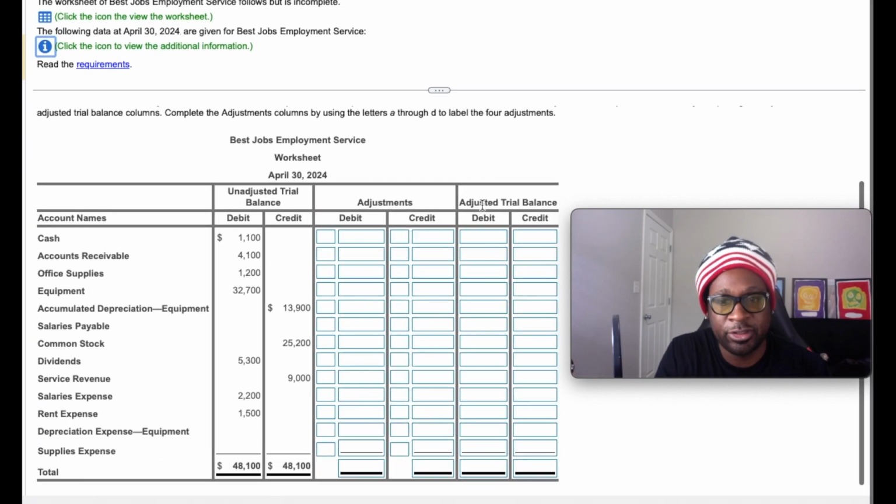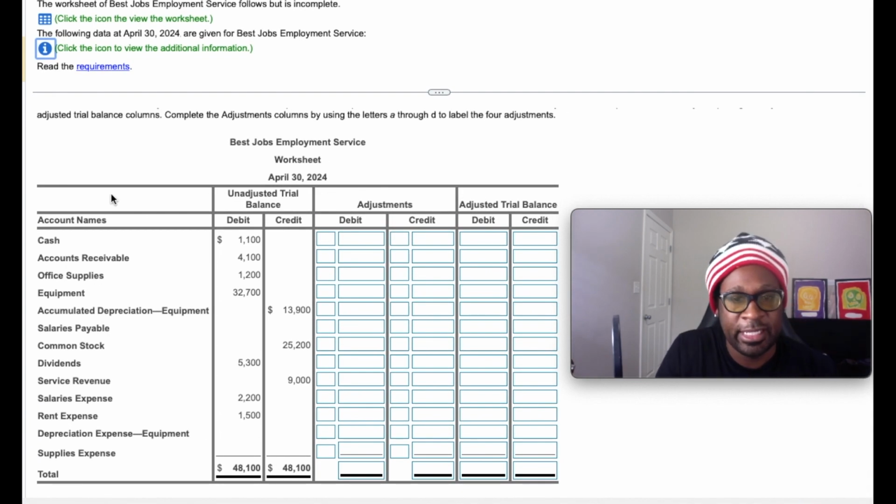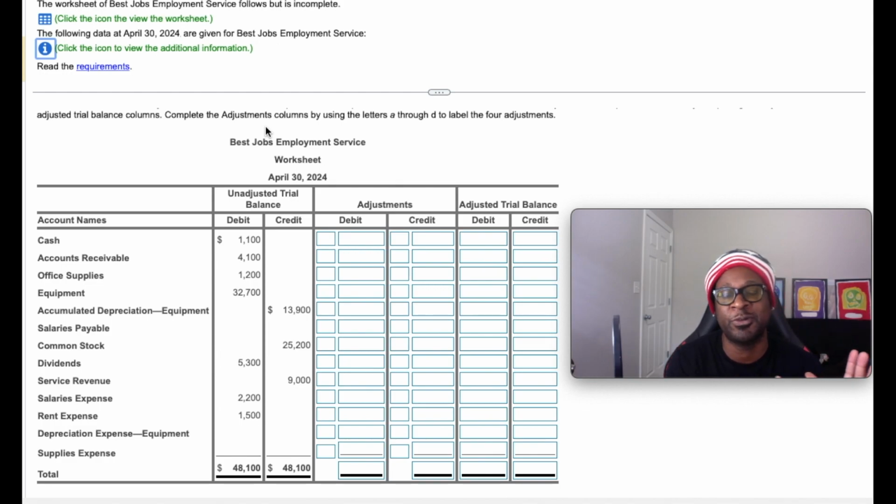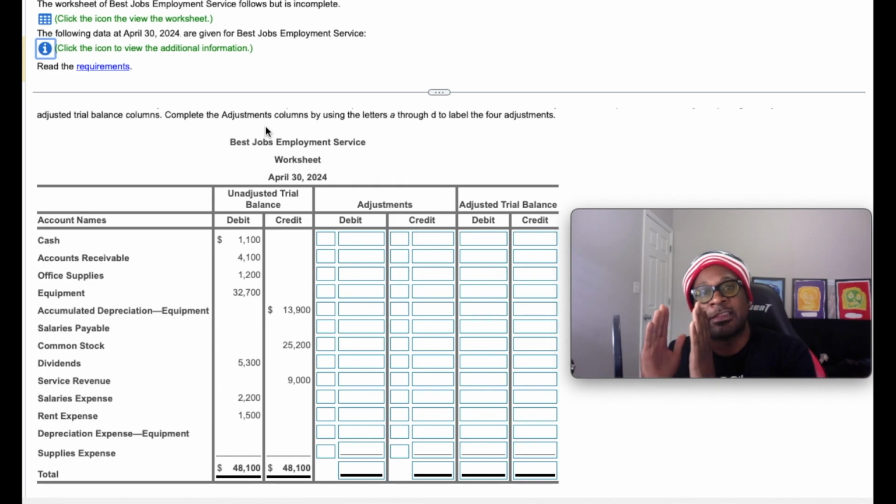All right, gang. So what you have here is an example of a partial worksheet. There are other columns that represent the financial statements, but in this particular problem, it stops at the adjusted trial balance. A worksheet is just a device that the accountant uses to carry over all the accounts from the unadjusted trial balance with the proper adjustments to the new adjusted trial balance, and then prepare the financial statements. So it's kind of like an Excel format, which makes it easier for the accountant to walk through the accounting process at the end of the particular cycle.